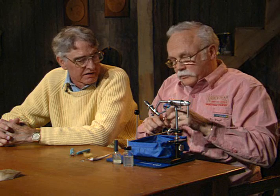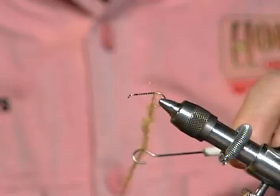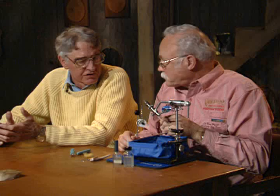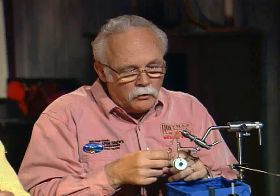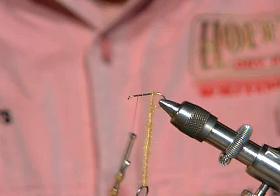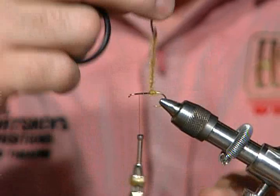Now I'll put my dubbing loop in there, take a couple of wraps, throw it over. It's interesting to see you do that because when most of us tie the eastern style like that, we just dub on the thread and wind it on. Well, it's really nice this way. I just get used to doing it this way. It gets very tight. Yes, it does. And I can go through and pick it out if I wanted it to be a little... No, it does a great job. I just haven't seen it done that way that much.